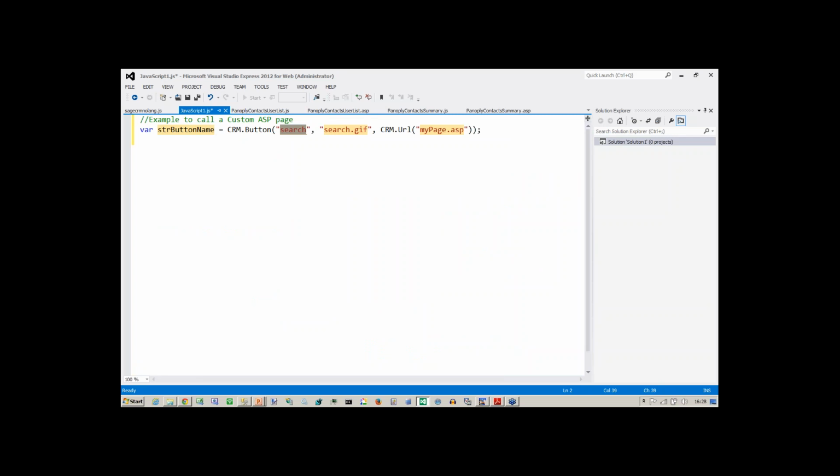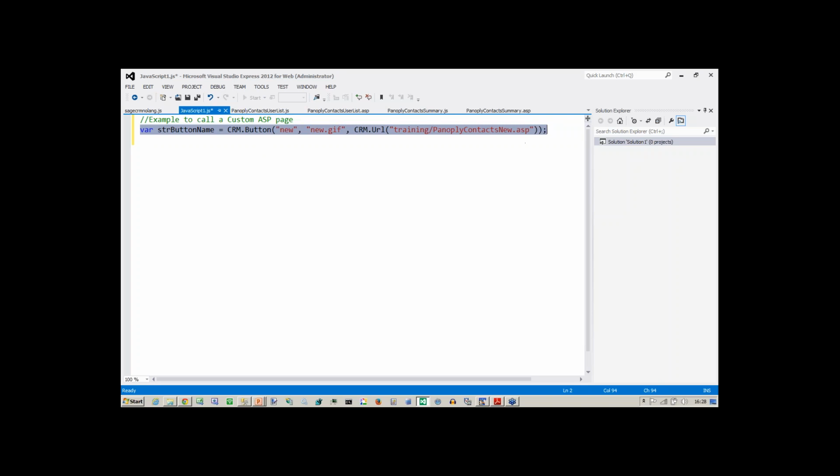And the action that we want to call is new, and that's going to be new.gif. And what page am I going to call? I'm going to call this training, and I think we'll call this panoply contacts new.asp. That page doesn't exist yet, but we'll soon get a nice 404 error message from that.